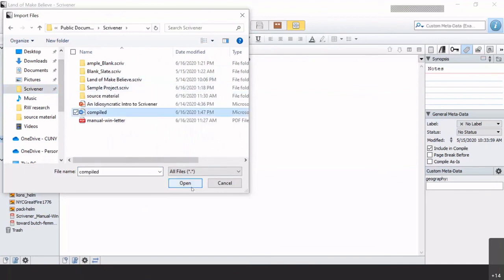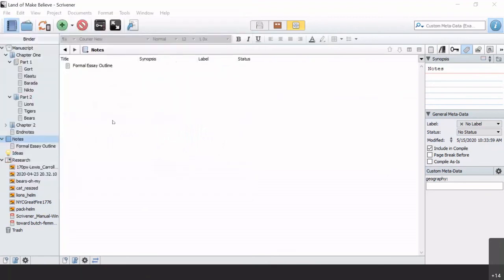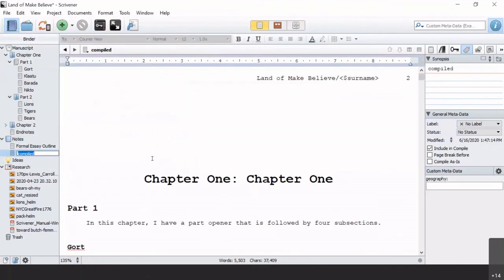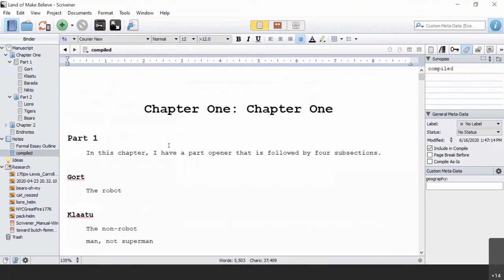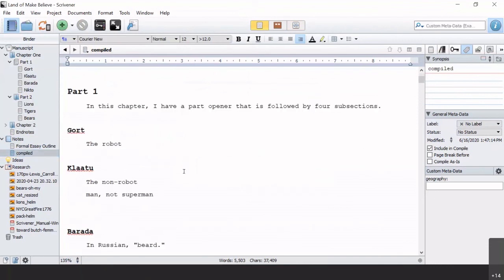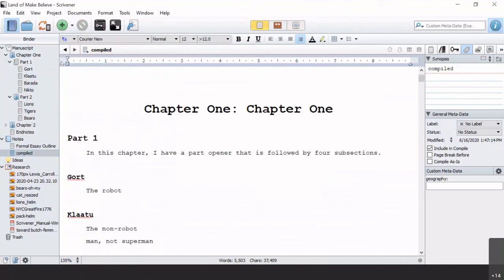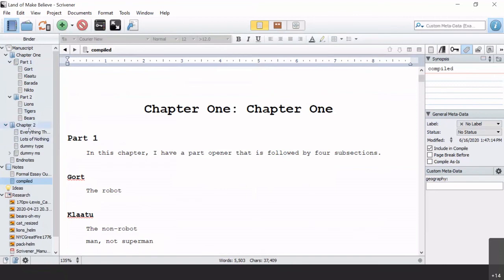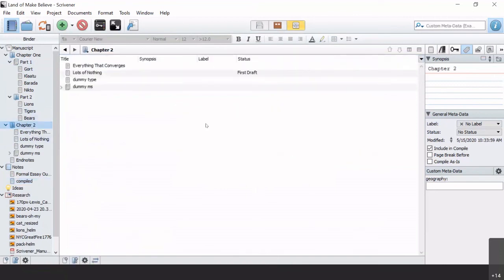Yeah, let's just import this compiled manuscript and pretend it's my notes. All right. And again, so now I could be looking at that while I'm also... oh, here's something that I didn't talk about, and that is the different ways that you can look at your material.